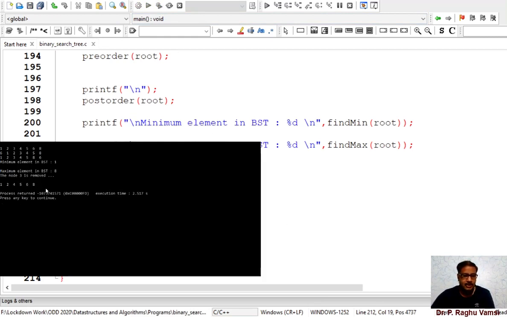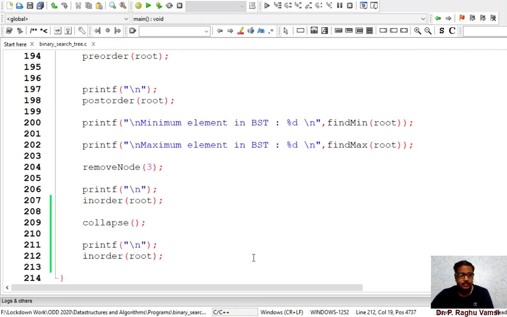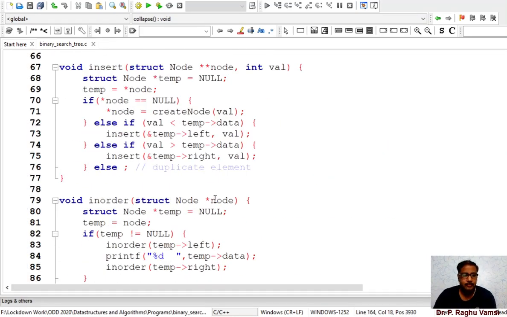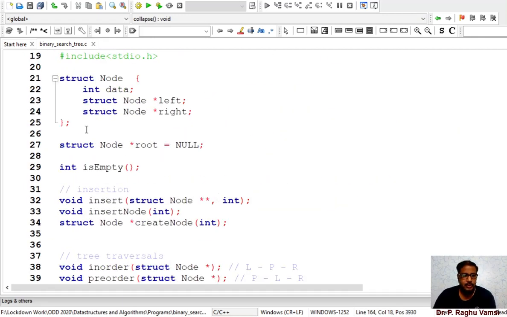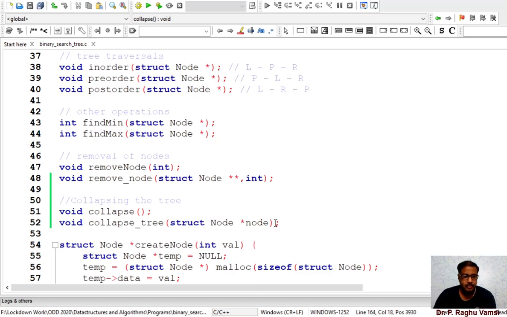After that, nothing was printed. So the tree was collapsed. This is the way the collapsing will be coded. Next, we'll do the searching operation. For that, we need to write a function. Collapse tree is over.